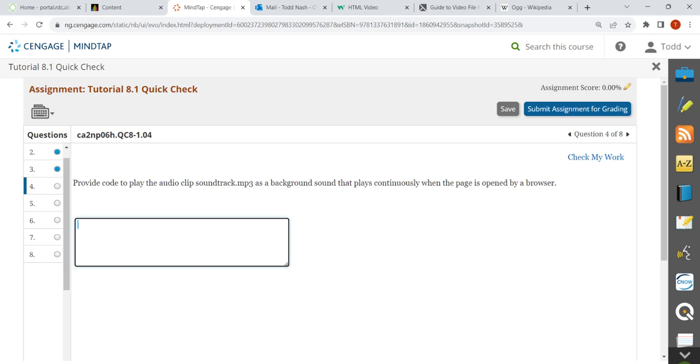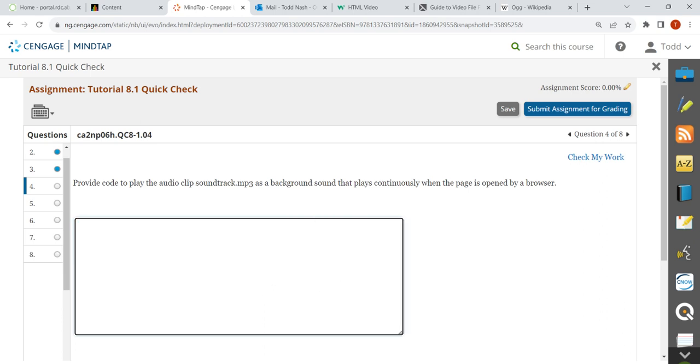Provide code to play the audio clip soundtrack.mp3 as a background sound that plays continuously when the page is opened by the browser. Okay, so it's telling us essentially to loop an audio file. Okay, so we're going to have a source, soundtrack.mp3, and this would be a local file. If not, it would be the URL. So we have an audio tag which takes the source attribute.